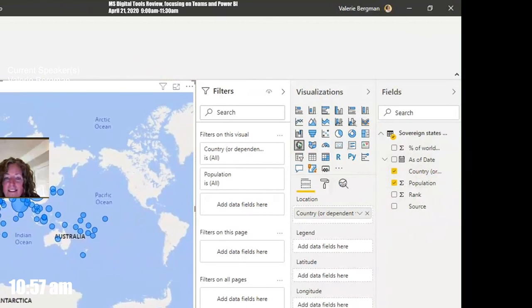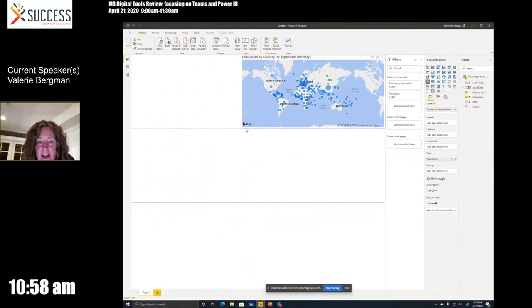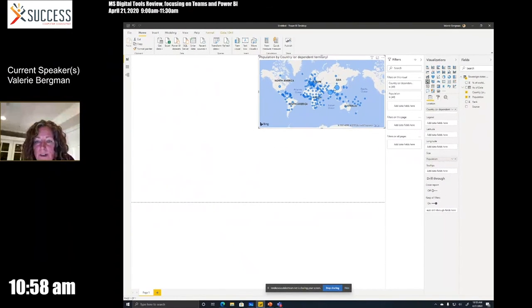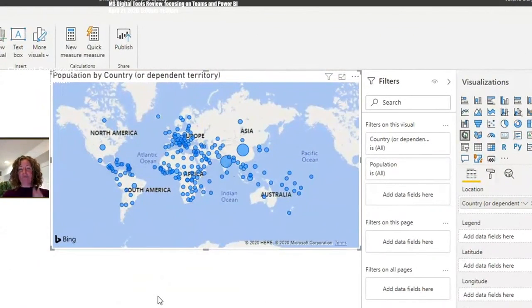So we have this map visual, but the thing with the map visual is there's a whole bunch of dots. And I don't need to see Antarctica. There's a whole bunch of dots showing up in this visual, but it's difficult for me to navigate because I think there are 195 countries in this data set. So if I want to get to one of these European countries, it's going to be tough for me to hop in there. What's most important to me is I really want to understand which countries are biggest. And so I want to see the country by size.